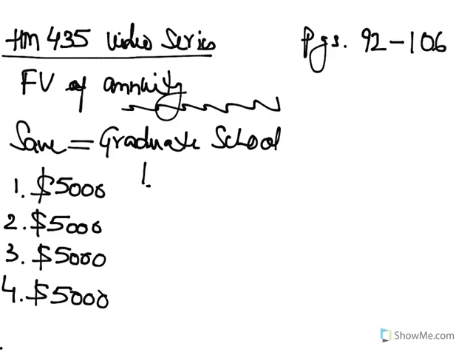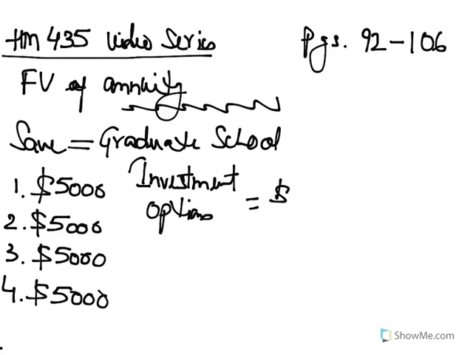Let's also suppose that you have found a good investment option that is likely to pay you around 7% on your investment. The question that you have in your mind is that in the future, in year 4, how much money are you going to have? This is a usual problem. There are several other types of problems where we can use future value, but let's just take this one for the moment. So $5,000.